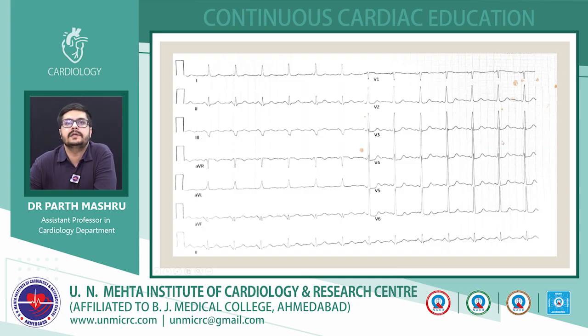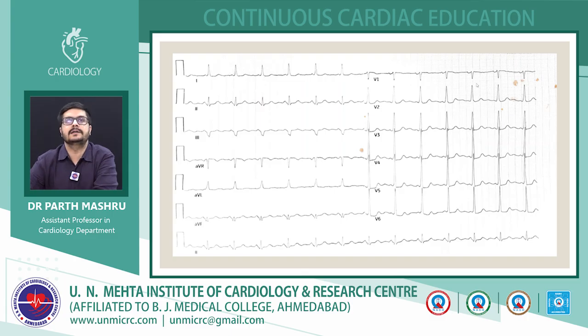So in this, what we can see is, firstly, lead V1. There is slight positivity in V1, but more of the QRS is on the negative side. So V1 is negative, so I would suspect the pathway to be on the right side, or the tricuspid annulus side, followed by which we see the inferior leads. In inferior leads, lead 2 is not negative, but 3 and AVF are negative. So it is mostly on the right posterior area, and leads V2 and V3 are positive. That means it is not more lateral towards the right side, it is in the center. So most likely the pathway would be right posterior-septal in this region.